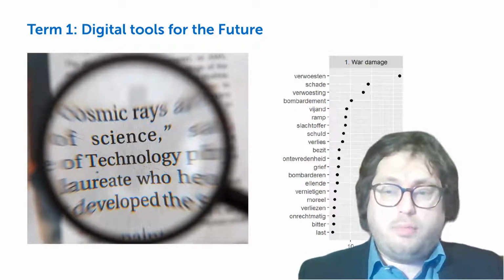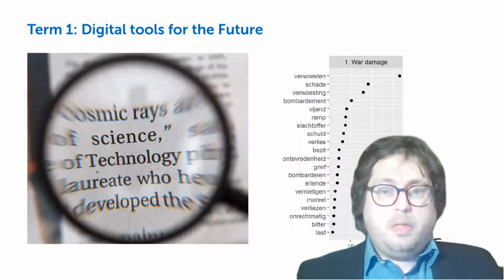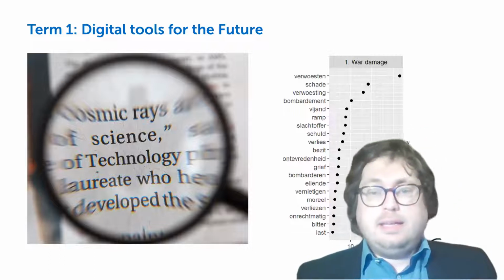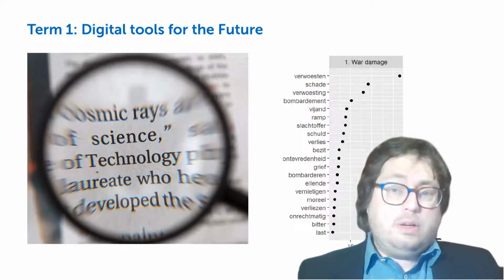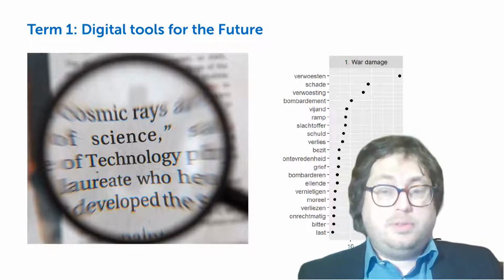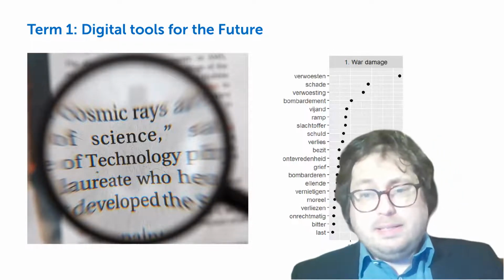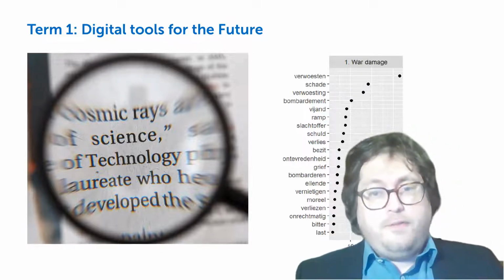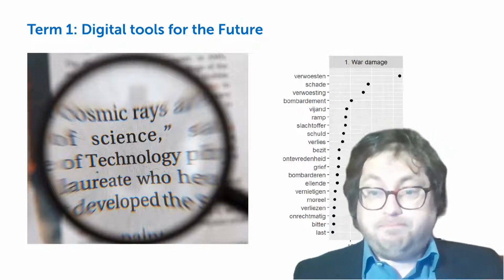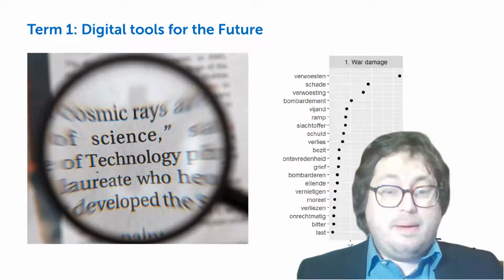So here you see a graph about water damage, and it's part of an article where one of the authors is Israel Futselaar, one of our teachers, and he was looking at the war victim legislation debates in the Dutch parliament. And he concluded a couple of things: that these kinds of sentiments were the most important immediately after the Second World War, and that the sentiments were becoming less important very slowly, but until the 1980s. And also that in these debates about legislation about war victims, feelings of anger and sadness were more present than in other discussions in Parliament. So with the help of modern data techniques, you learn how to understand historical texts and big data.